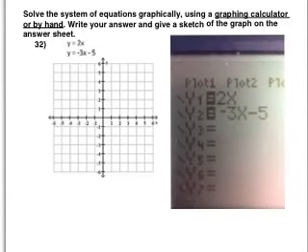Let's graph these 2 equations. So we have y equals 2x and y equals negative 3x minus 5. Now you can see I've taken a little photo of the graphing calculator. I put them in. The upper left-hand button is y equals. You push that, and all these y's appear. I put the 2x in y1, and I put the negative 3x minus 5 in y2. Now the next thing you do is push the graph key, and it'll graph.